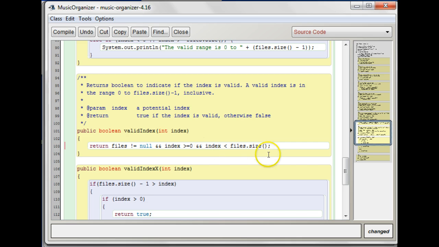It won't even bother checking the other parts. So we don't have to worry about this being evaluated and some exception being raised. So we can actually do the whole thing just like that.